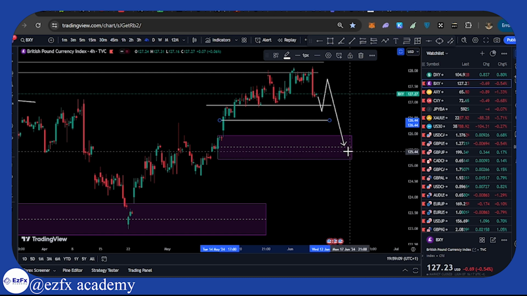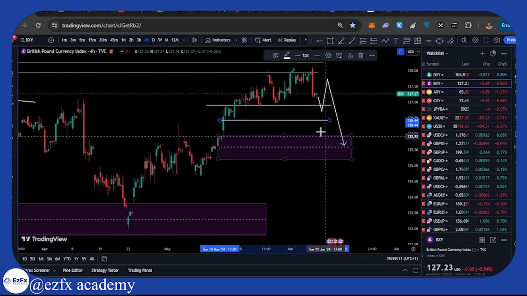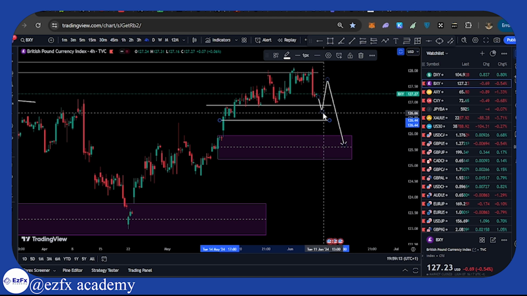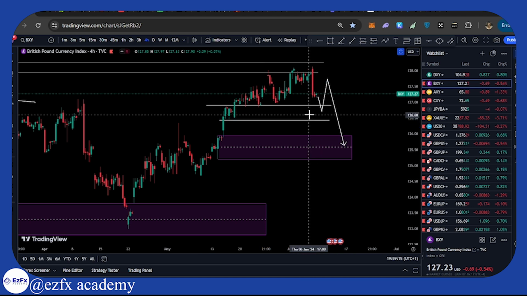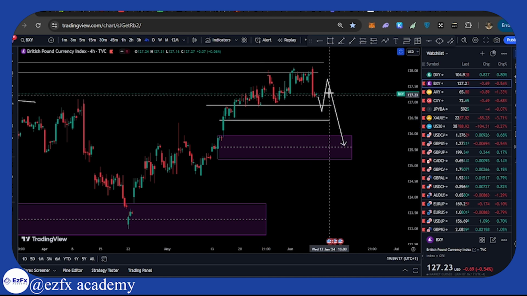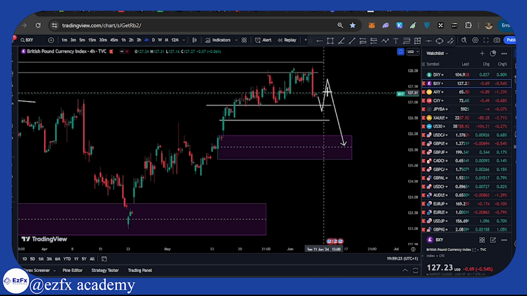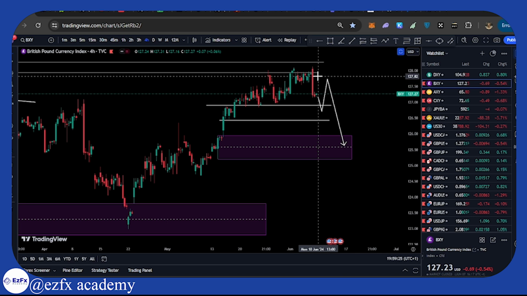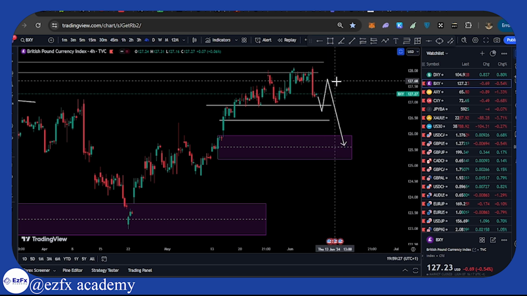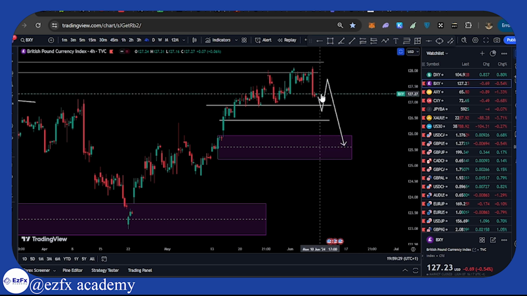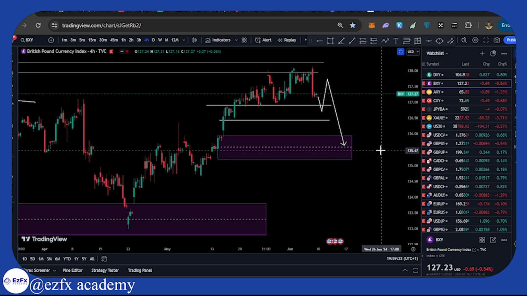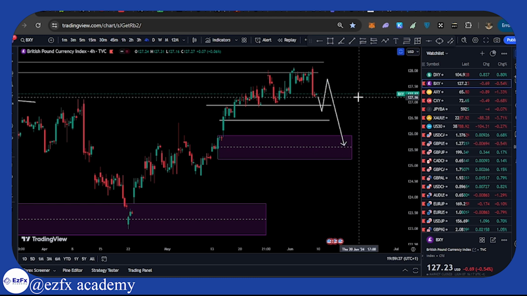Now, this would be my preferred zone to get buys from on BXY. I'll watch out for price to still drop a bit into this zone, then we get to see our buys. However, it's very likely that during the course of the week, immediately the market opens, price could just move to fill up this imbalance left behind here. So I'm watching out for either of the two. However, I'm just watching out for price to come up, clear this imbalance before continuing towards the downside. I hope that is clear also for BXY.